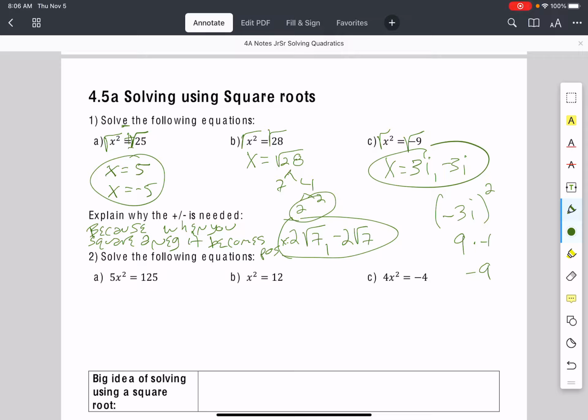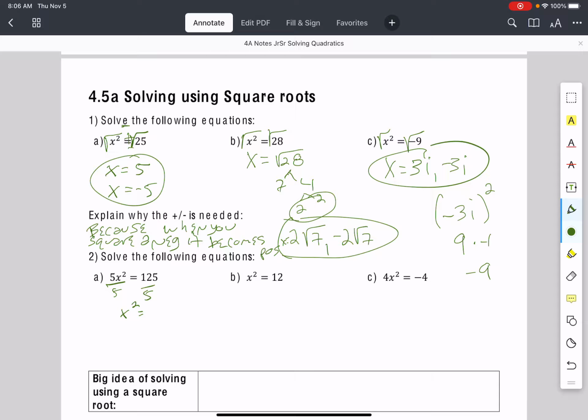Now, on 2a, we're not ready to square root yet, right? Remember, solving is all about getting x alone. So when you do your order of operations to solve, you're undoing things, so you got to do the opposite of PEMDAS. In Please Excuse My Dear Aunt Sally, we would do exponents first, but if I'm trying to undo stuff, exponents has to be the last thing that I undo. Michael? So would you divide by 5? Yep, good job.